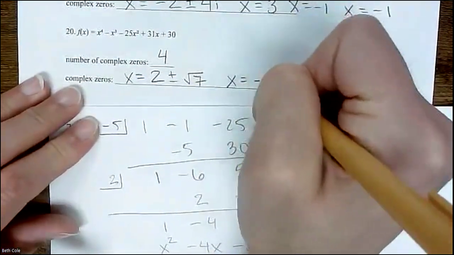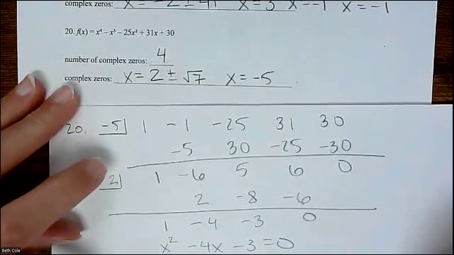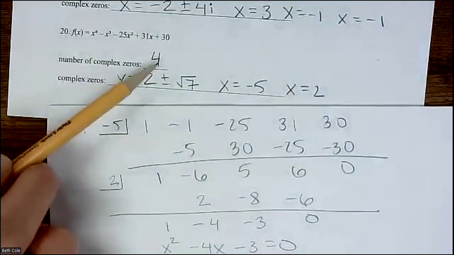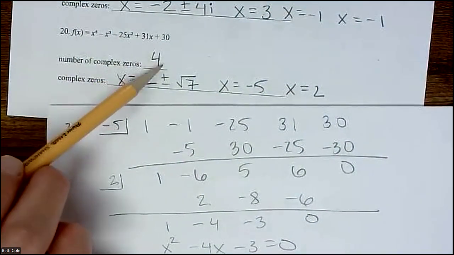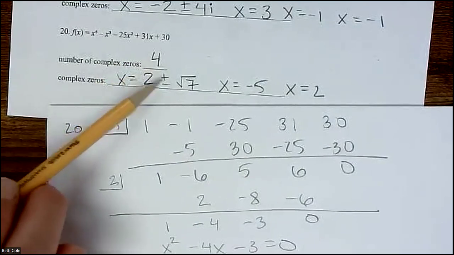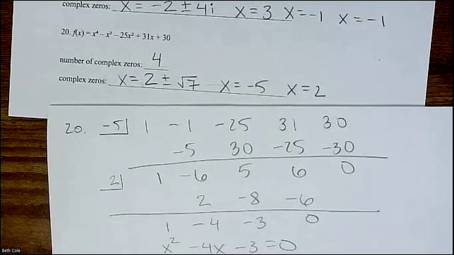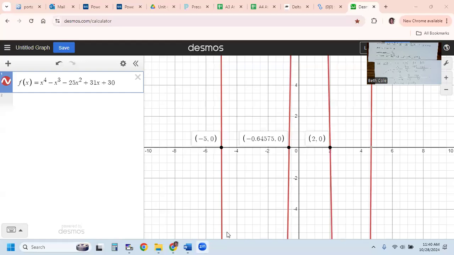And -5 and 2. So if you are paying attention, and I do it like this on purpose so that the number of answers is right there next to it so that you can double check yourself. Oh, thank you. I was going to do that and I totally forgot. Okay, watch. Now you can't check if they're imaginary because they aren't there.